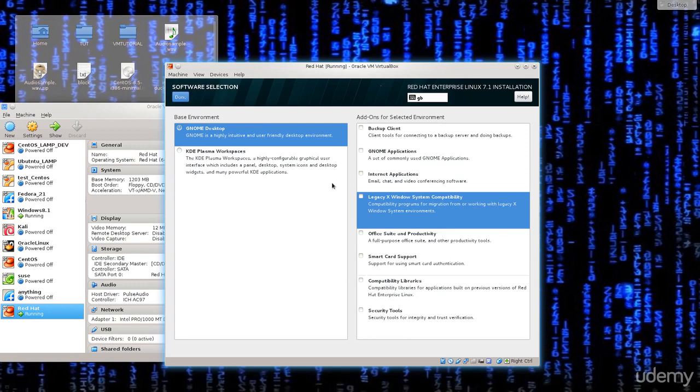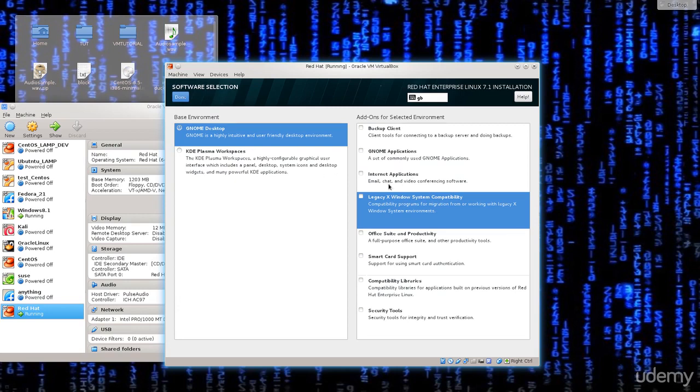Now, what I have on my physical machine here is a KDE Plasma workspace, but I'm going to go ahead and install GNOME Desktop here. Why, if you ask? Well, I want to show you that there are different sorts of desktop here, and I can show you one type of desktop on my physical machine, and a different type of desktop on the Red Hat machine. Just so that you know that there are differences, and you will see that the differences are significant.